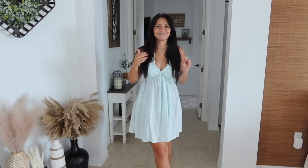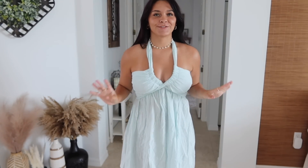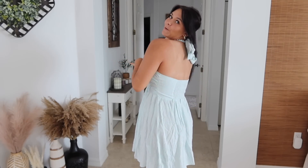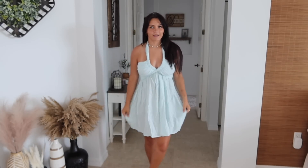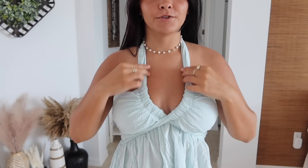Here's the first dress on and she is obsessed — it is so cute. She didn't think it was going to fit so well but she absolutely loves it. The back is halfway open and the color is beautiful, especially with a tan. It would look really cute with white cowboy boots. It's so flowy, fits so well. The only thing missing would be pockets. You can adjust the straps to make it tighter or looser.